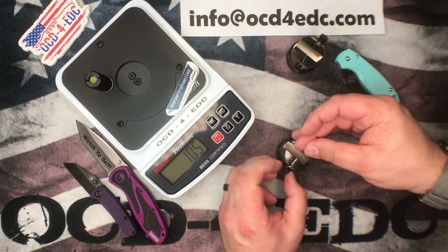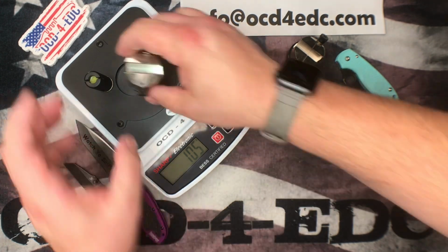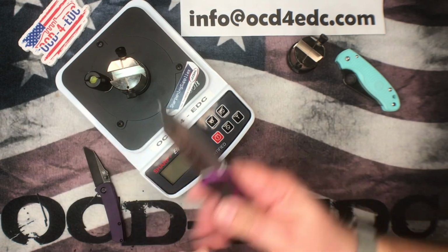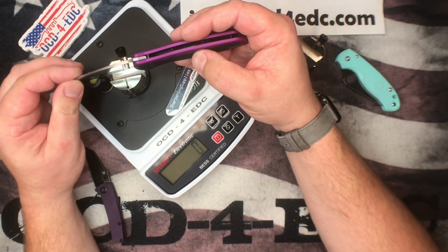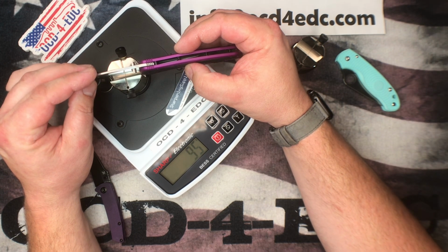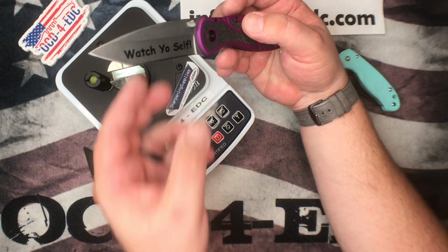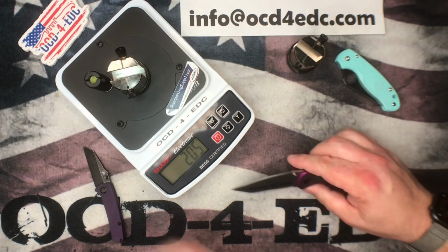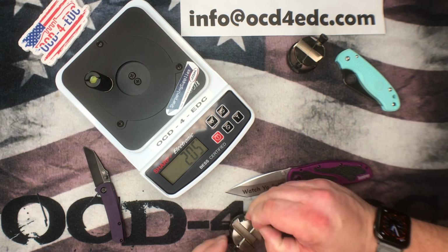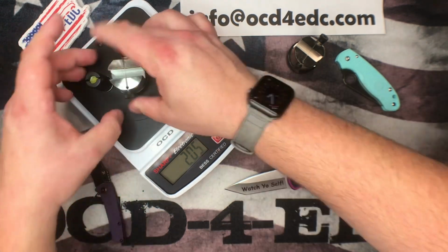But let's see what else we got here on these other two. Get this loaded up. All right. Let's take a little look-see on the Kershaw BDZ1. Here we go. Ooh, that wasn't very good. 205. Obviously, we got a bad spot there somewhere on that little guy, because that was worse than our last test, I think. Let's try her again real quick.